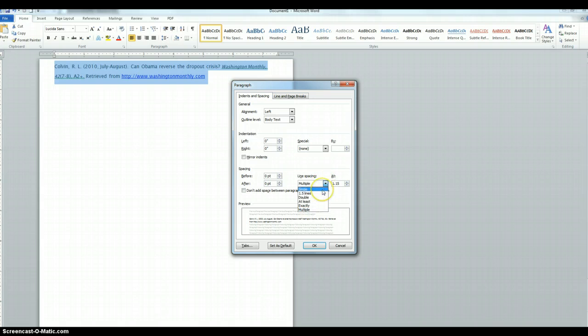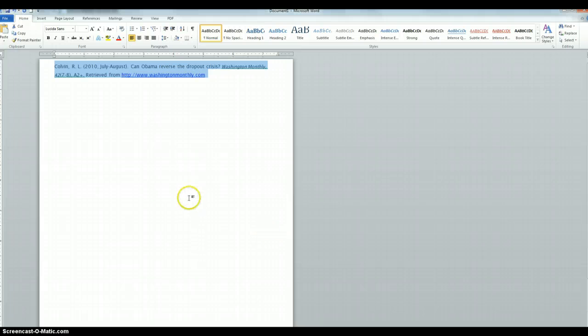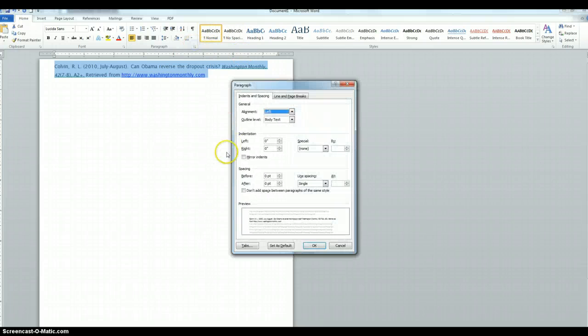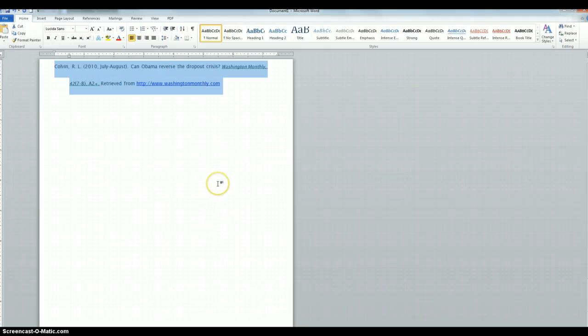We're also going to start out by changing the line spacing to single, telling it OK. We're going to go back now and change under indentation the special to hanging indent, and change the line spacing to double. Click OK, and we now have the proper spacing.